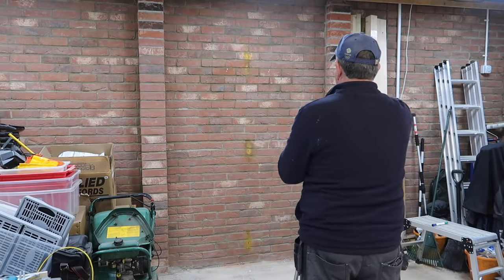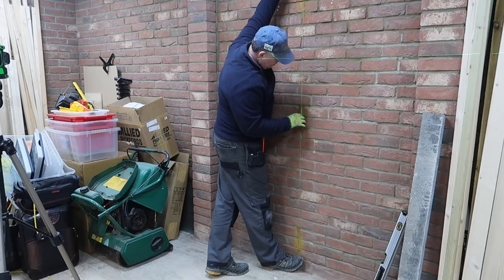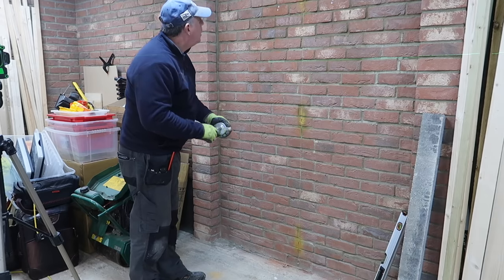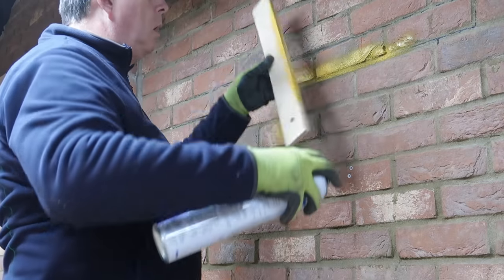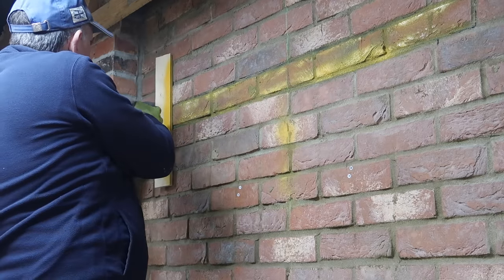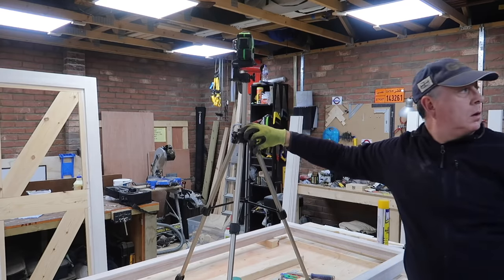I start by marking out the centre line of the door on the inside of the wall with some help from my handy, cheap laser level. I'm using this laser level more and more now as it's not only as accurate as a spirit level but far more user friendly. I pinged a chalk line which gives me a permanent reference to work from to mark out the width of the doorway. I decided to make it very obvious which bricks I wanted to remove and replace with a lintel, so I painted them up just so I could double and triple check — it would be really embarrassing to remove the wrong course of bricks. This also means I can measure how big the door and the frame has to be to plug this future hole.